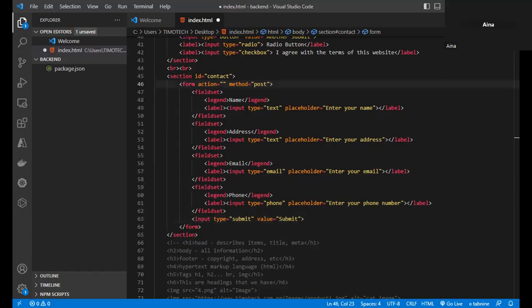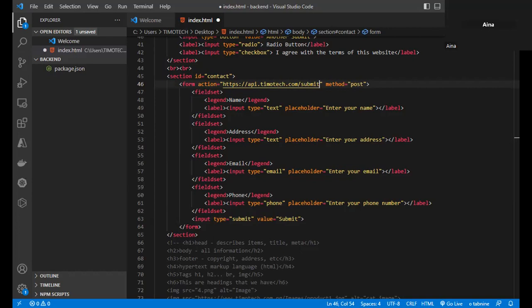So for example, if you have a backend, maybe at a particular link, maybe you have a web API, that's advanced, a web API at a particular location, maybe at https://api.timotech.com/submit, something like that. You have an API that you want to submit to.